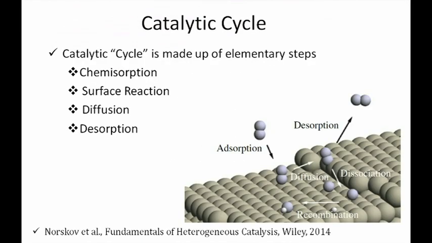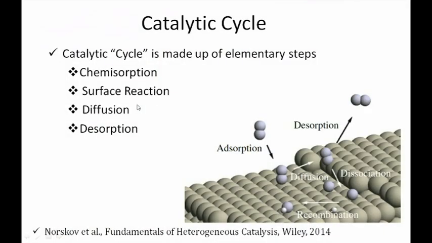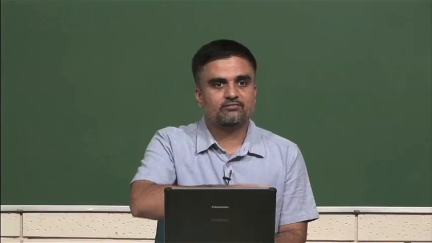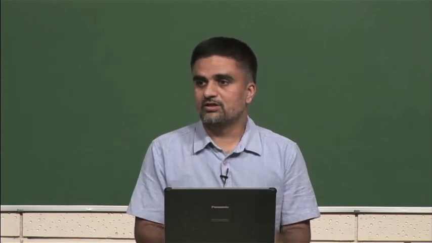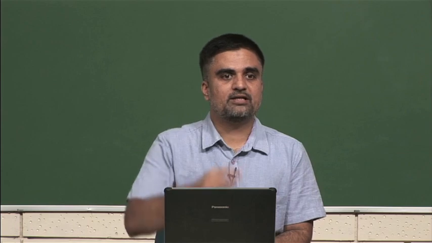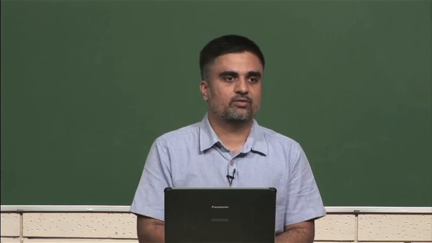The idea of a catalytic cycle is really interesting because the reactions are happening on a heterogeneous catalyst surface. For this you need reactants to first adsorb on the catalyst surface, then they will diffuse or move around, and then there will be a surface reaction, and then more diffusion, and then desorption of the product. So, you have to complete the whole cycle. Things should adsorb on the catalyst surface, then react on the catalyst surface, and then desorb from the catalyst surface. This whole idea is all about how many times you are going to turn over this cycle.